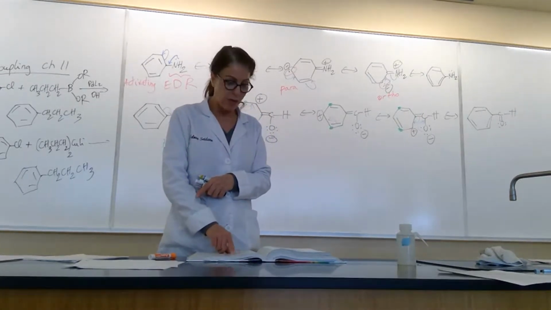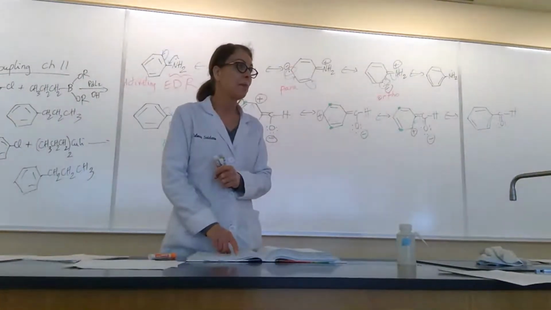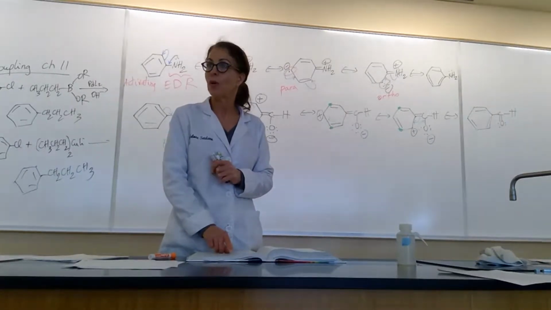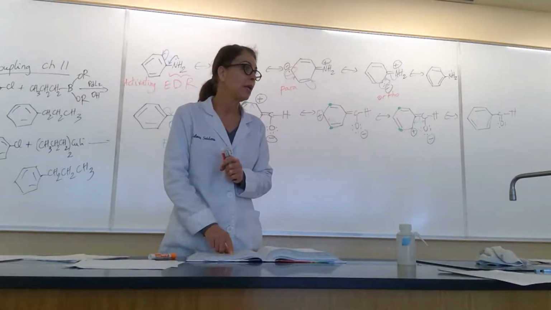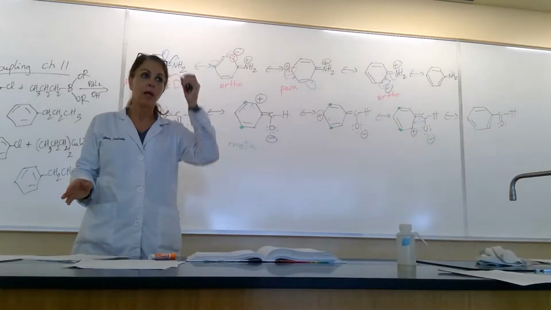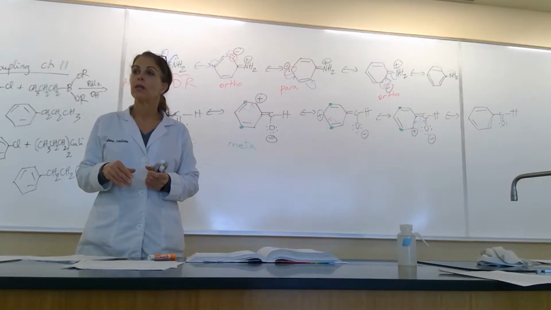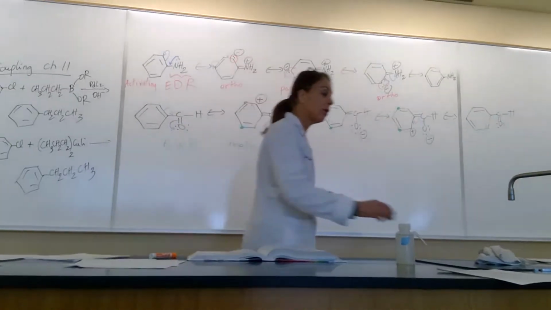So what does it mean? For these halogens, they tell you they're weakly deactivating, but they're in what position? Normally deactivation should only happen in what position? Meta. But with this exception, they're not going to happen in the meta, they're only going to happen in the ortho and para. So learn how to read this. Halogens are definitely deactivating, but they only direct the reaction to ortho and para. So the question is why? I'm going to explain it, and I expect you to know why, okay?